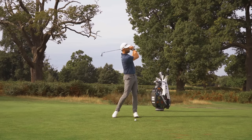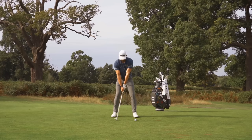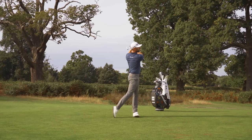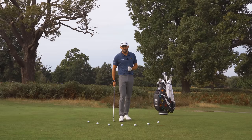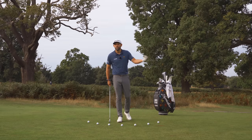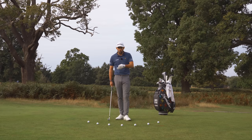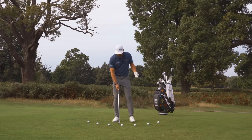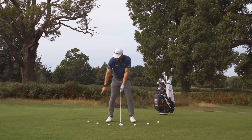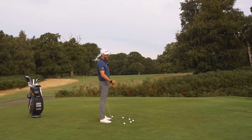These three golf balls here would help the slicer. If you're someone who hooks or draws the ball — like me when I'm not swinging great — you'd hit balls from this side of the semi-circle, and it's going to massively help. Yes, it's extreme, but in practice that's what you have to do. You have to go to the extreme and put yourself out of your comfort zone, because what you've been doing hasn't worked. So let me show you all of these shots. Set up here — hitting this ball with a severely in-to-out path, I go back, keep my shoulders closed, bring the club down. I hit it — the path was in to out.